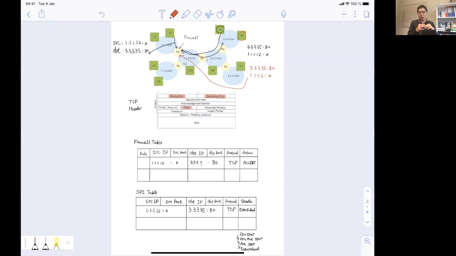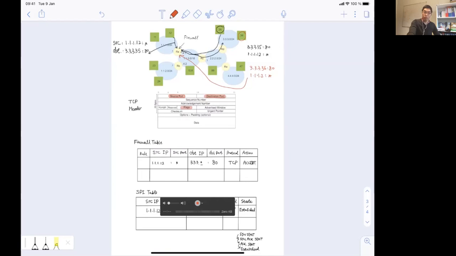So when originally the computer 12 sent out this request to the server, the computer knows the web server's IP address is .35, but the router doesn't necessarily know this. So the firewall in this case, it will write it down. First, in the original traffic, the firewall will check whether this packet's information matches the rule in the file table.